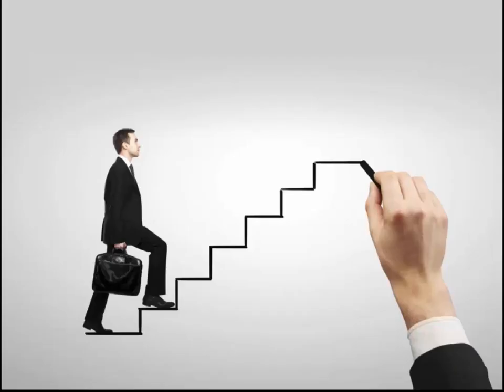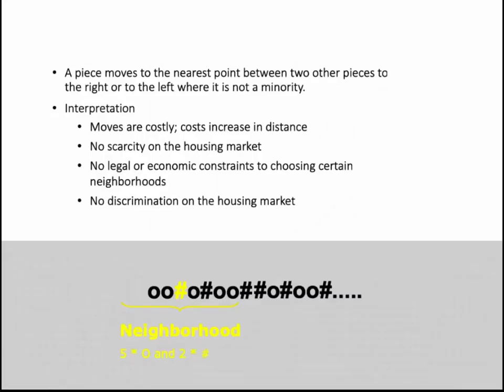So individuals evaluate their neighborhoods and they do something. First we identify this guy as unhappy. There are no neighbors at the very left, but if we count, there are five squares in this neighborhood, going maximally 4 to the right and maximally 4 to the left, including the individual, and there are only 2 hashtags. So clearly that guy is unhappy according to our rule, that at least half of the neighborhood should be of the same background. So that guy is unhappy.